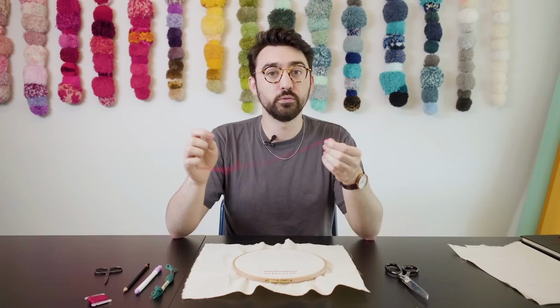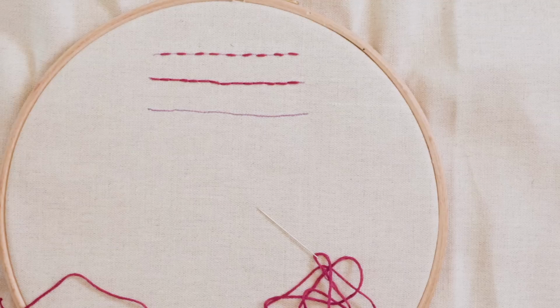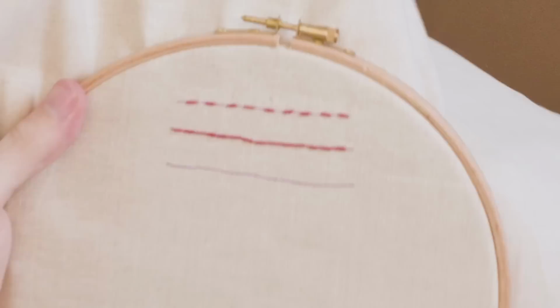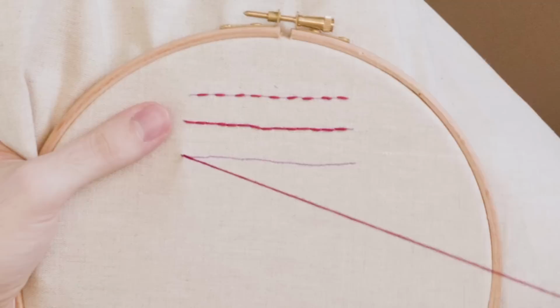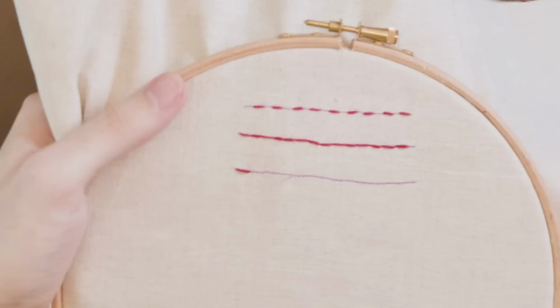Okay, so I've threaded my needle, and again, like with the previous stitches, I'm just going to draw a nice line with my air erasable pen so that we've got a guide to follow. And we're going to come up in the fabric and we want to come down like we have with the previous 2 stitches, and just pull it so it's lying nice and flat.